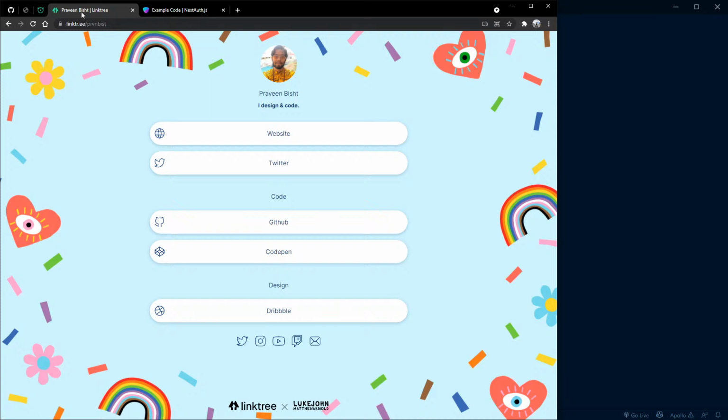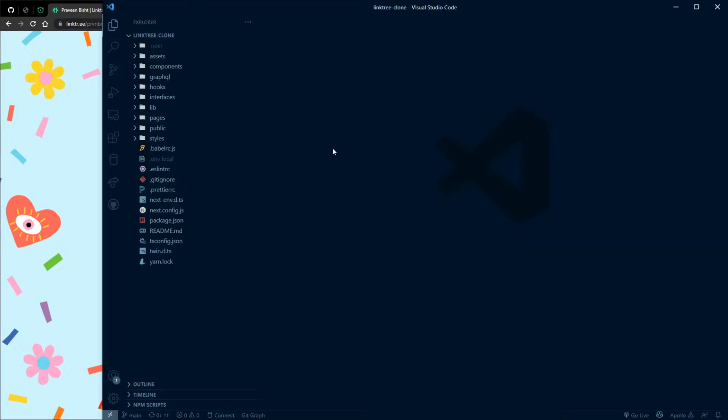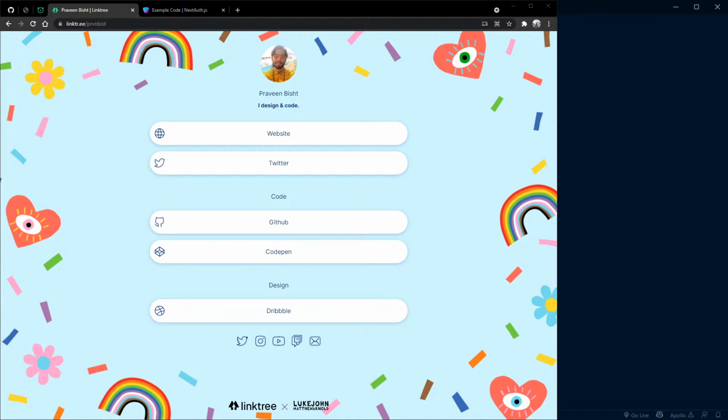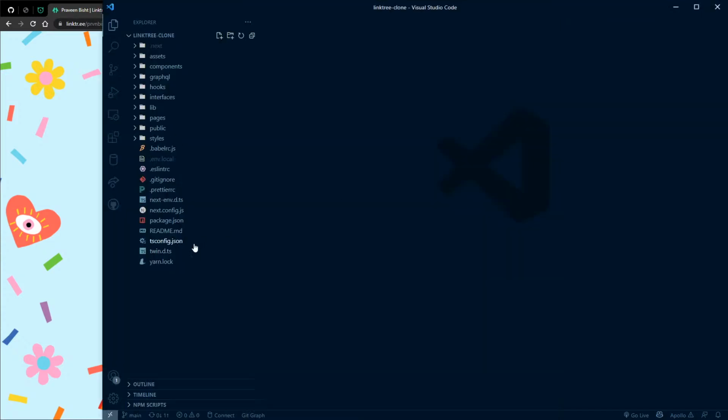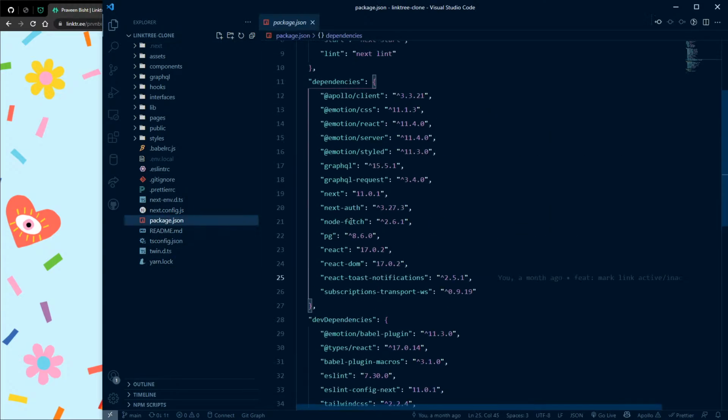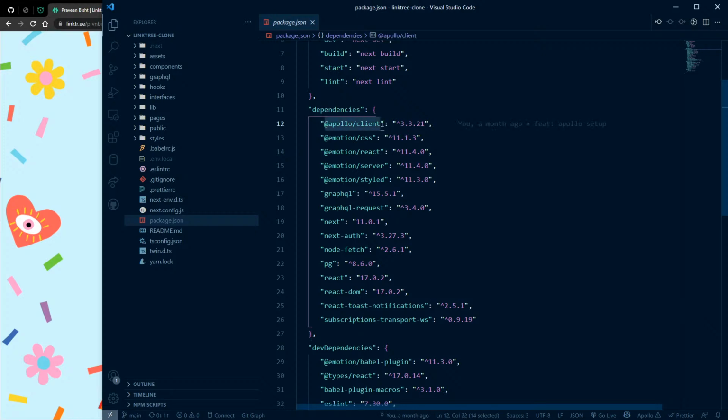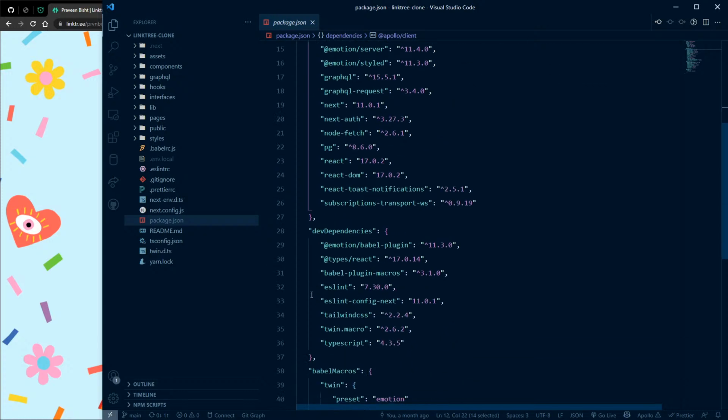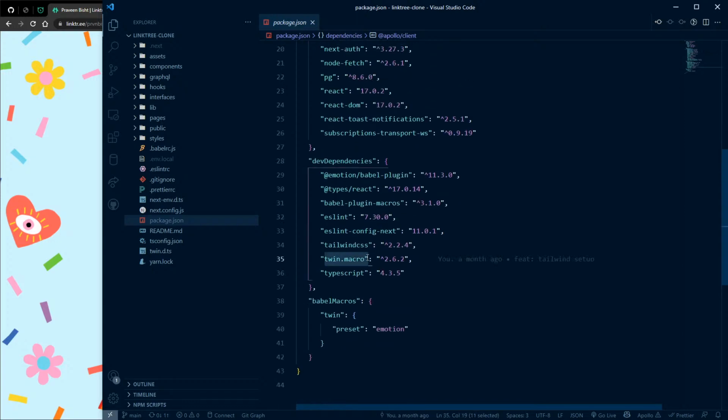So let's head over to my code base. I'll give you a brief walkthrough of what I have set up so far in terms of my code base. I'm using Next.js, as I've already mentioned. I'm using Tailwind. You'll see I have Next Apollo Client hooked up for connecting to my data hub, or database, or GraphQL API. I'm using Emotion with Tailwind. I'm using this twin.macro package to go on with my Tailwind CSS. And just a bunch of ESLint and Prettier configured there.